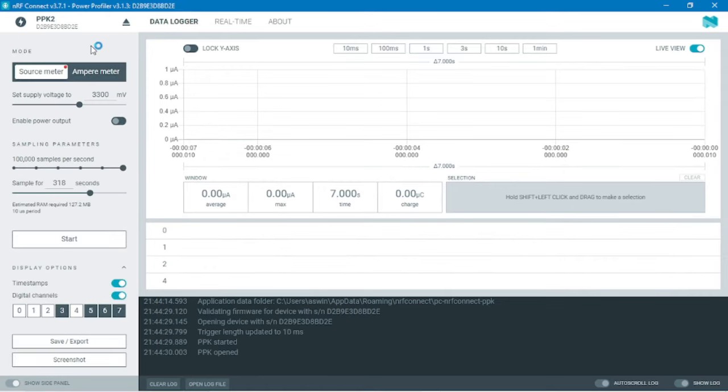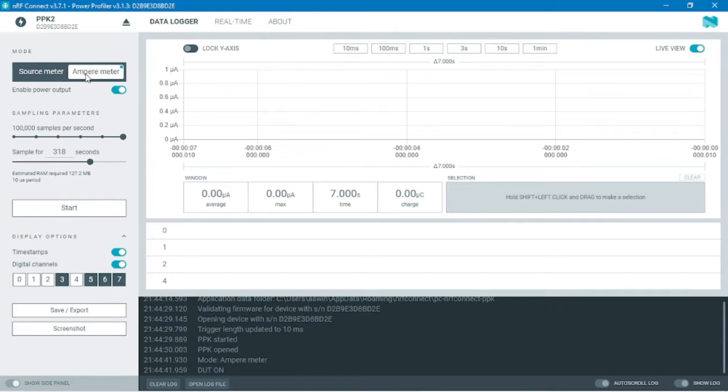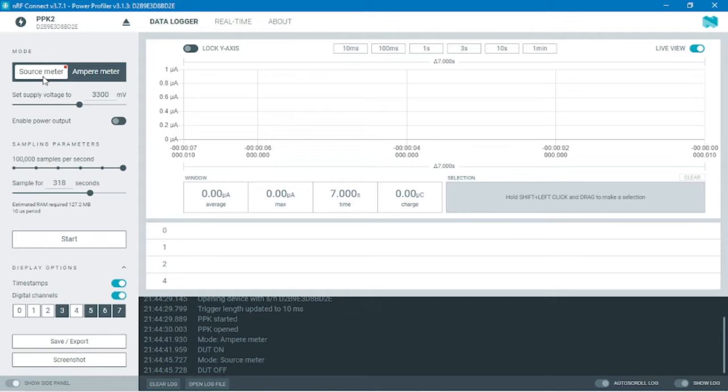Since a NodeMCU is already connected to our Power Profiler, it is glowing in red color. When it's in source mode, it glows red, and when it's in ampere mode, the color changes to blue. So we'll select source mode and we can set the supply power. The minimum supply power is 0.8 volt and the maximum it can give is 5 volt. Our NodeMCU works at 3.3 volt, so we'll select that. Alternatively, you can just click here and type the voltage as well.